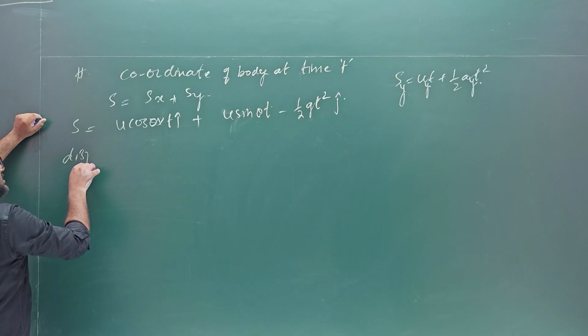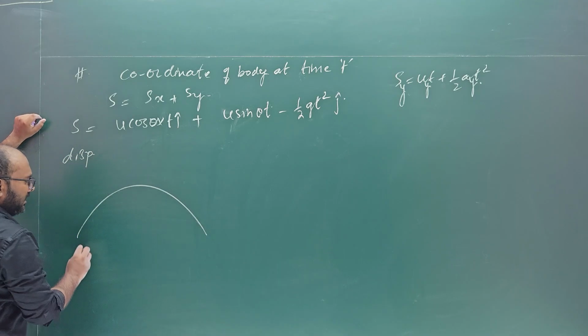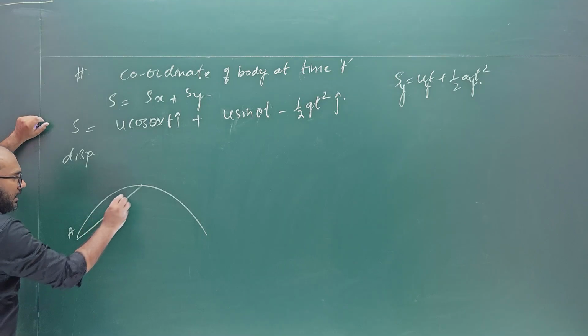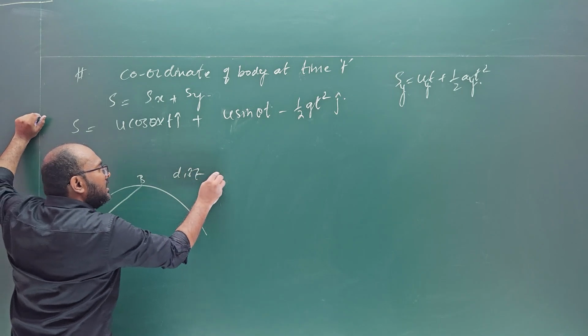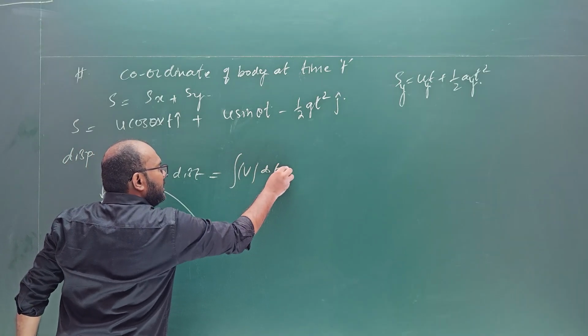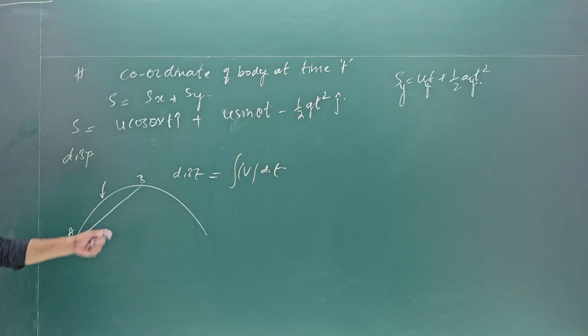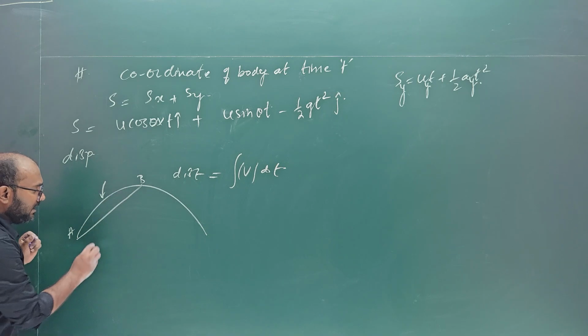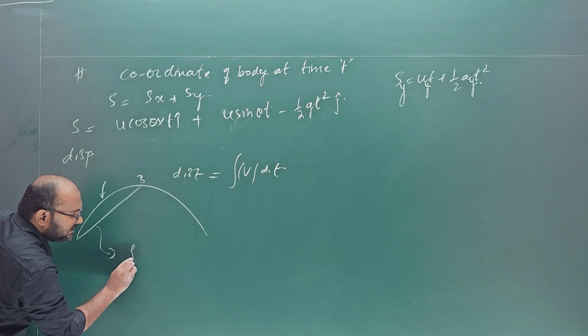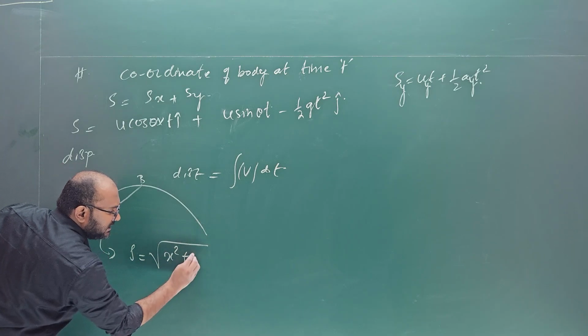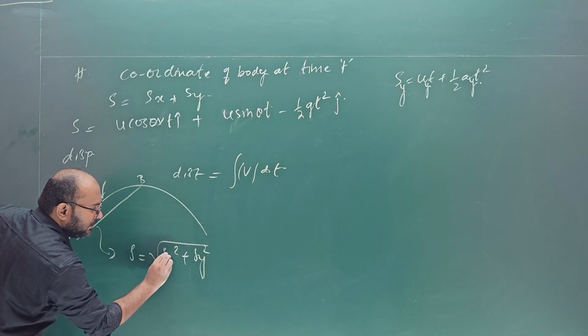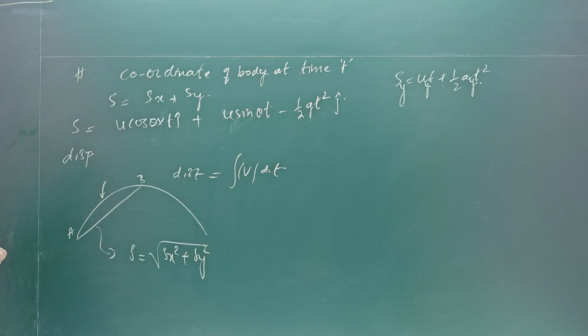For displacement, if they ask displacement, for example, this is the projectile from A to B. A to B. Distance we already know how to calculate. Distance can be calculated using what? Integral of magnitude of v dt. Yes or no? I just told you this equation. Now if they ask you to find out the displacement, then the displacement equation can be written as s is nothing but under the root of x square plus y square, that is your sx and sy. Okay, I got my point. But before that you need to calculate sx and sy.